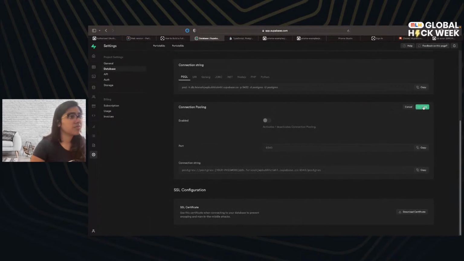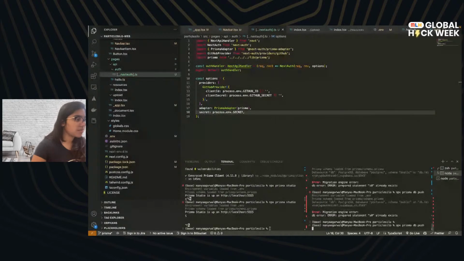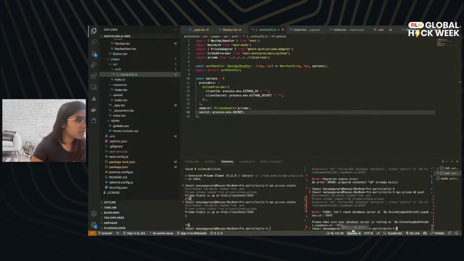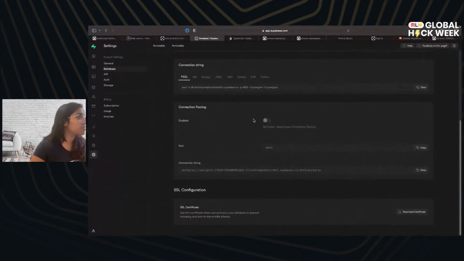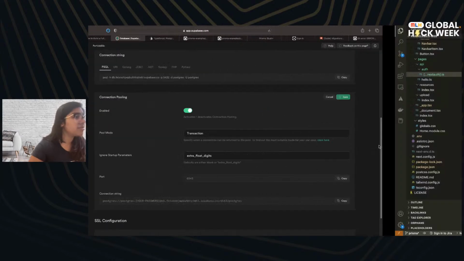Oh, disable connection pooling and try to push, and it can't reach the database server at all if I disable pooling, which means I will have to keep it alive.